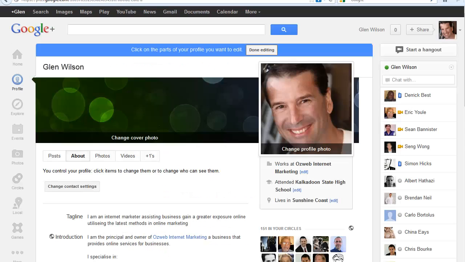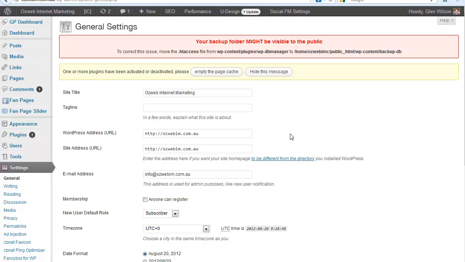Okay, the next thing I want to talk about was integrating the Facebook Open Graph into our web pages. The Open Graph, if you just type Facebook Open Graph, essentially what's happening is Facebook is tracking all the data and activity that we have from our social profile accounts.